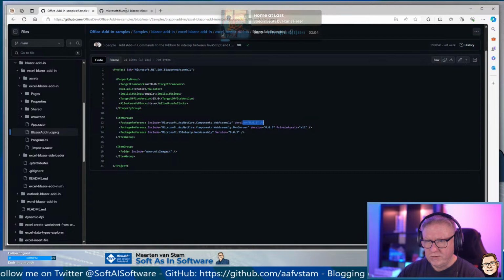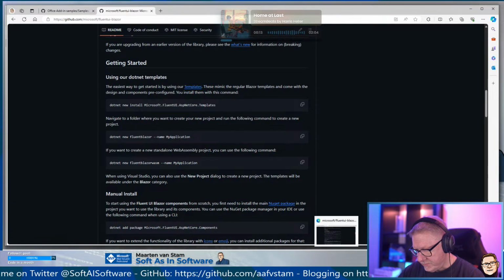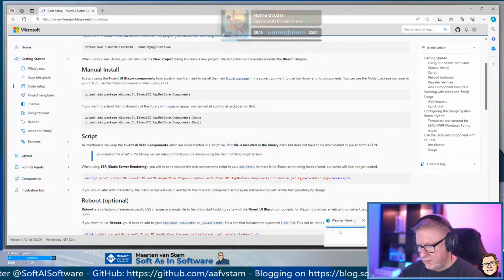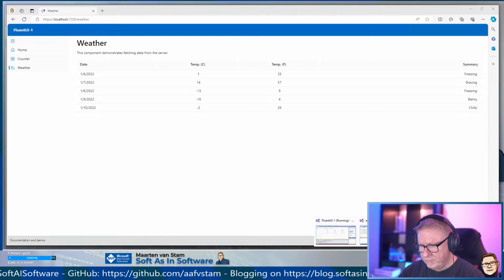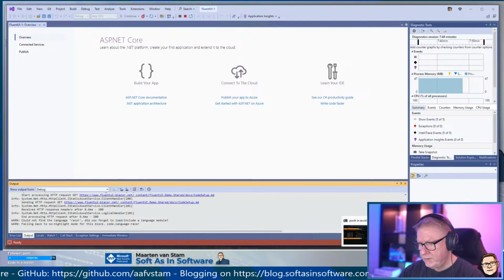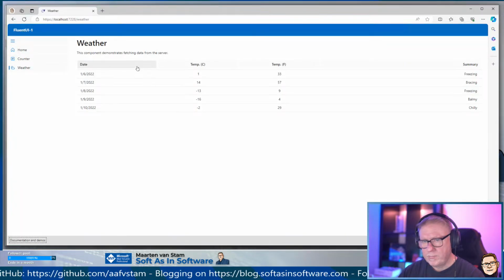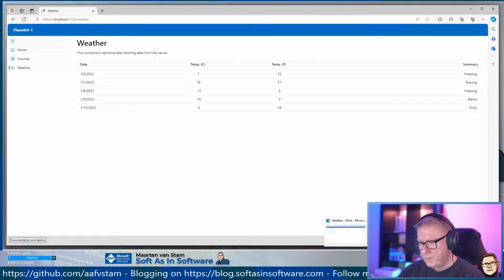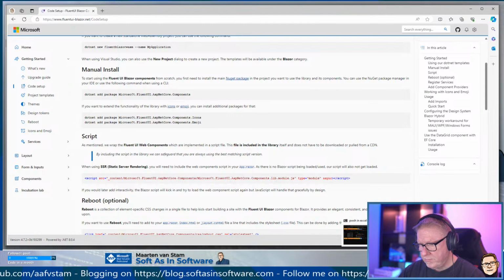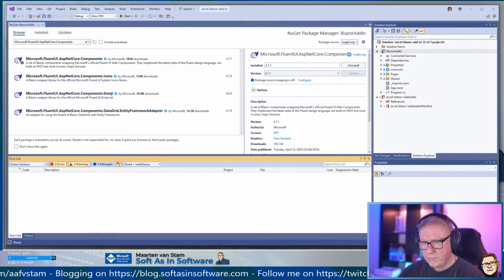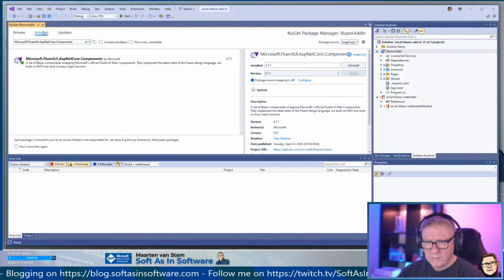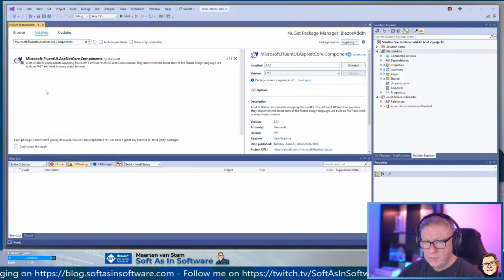Meantime, while it's inserting that, let's have a look here again. Is that still running? Yeah, that's the Fluent UI web. Is it finished already? Installed. Why does it say only?